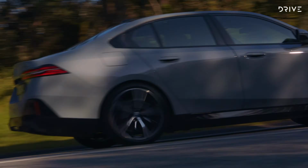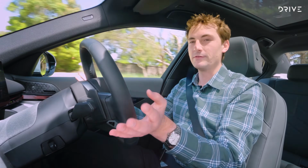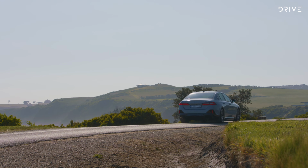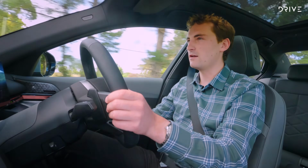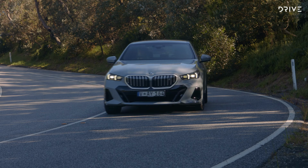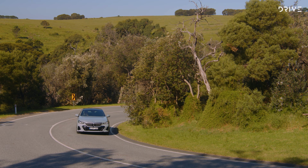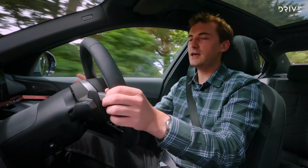A couple of the other things that you will realize is the fact that this has a very light steering character when you're just driving it around town. It makes it super easy to maneuver when you're driving through city streets and the like. One thing about this 5 Series is, even though it does have that light steering, which makes it easy to drive around town, there's not a lot of feel in the steering, and it just feels overly light for how big this car is. You don't get that much feel coming through the steering wheel, and it's not quite as direct as you've come to expect from older BMW models like the G30 and the F10 and that sort of thing.